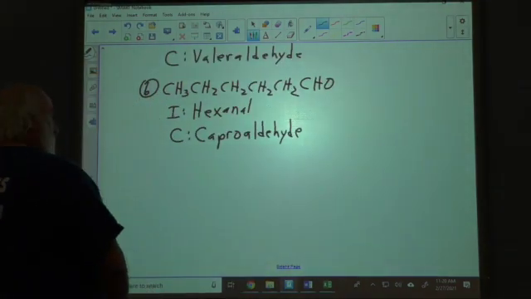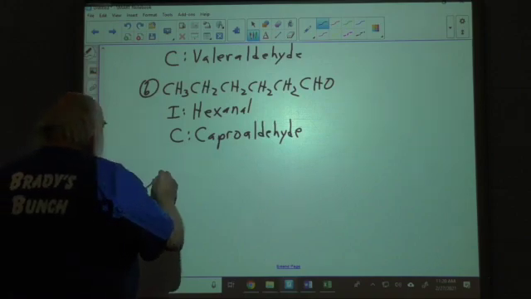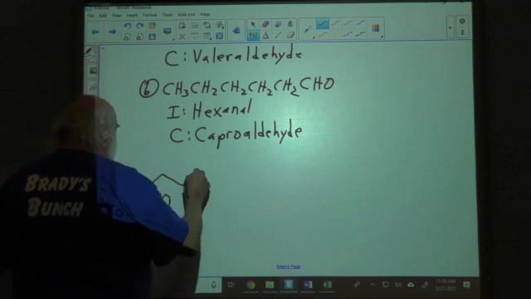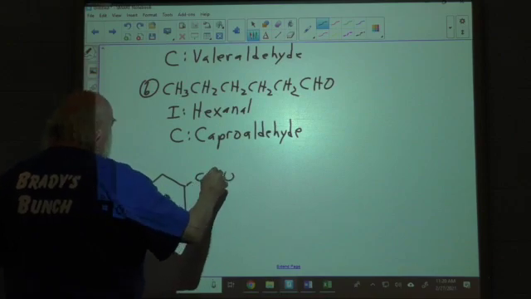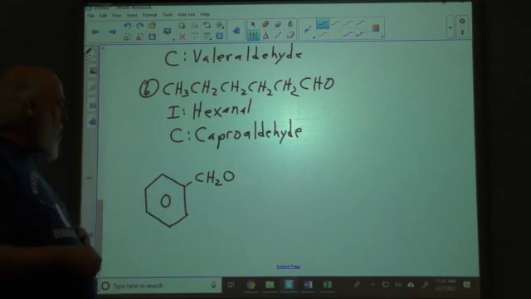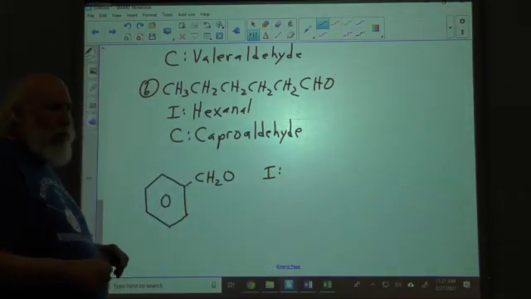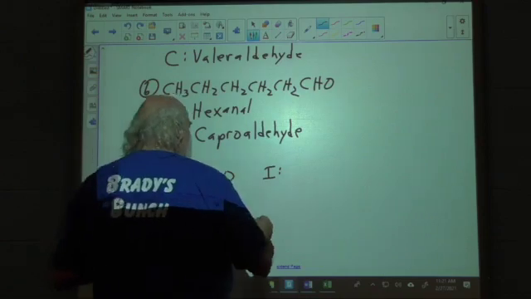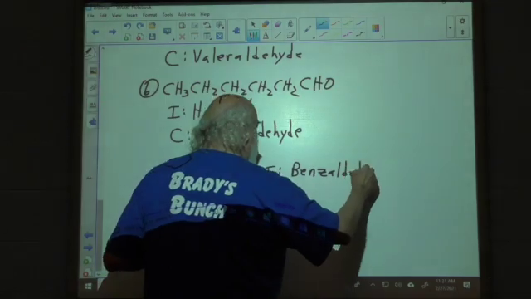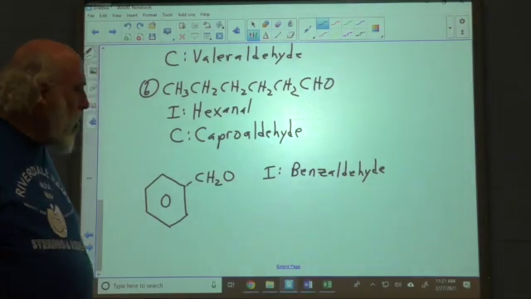And the last one I want to look at is the aromatic version of this. And I believe, I could be wrong, but I believe that this is the flavoring they use in Dr Pepper or some cheap forms of Dr Pepper. The IUPAC name for this, instead of benzoic acid, this is benzaldehyde. And that's all we're going to stick with. We're not going to give it the common name.